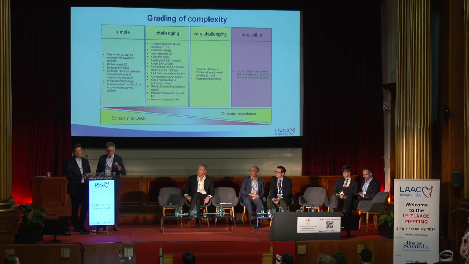If we have this type of anatomy and you use an Amulet, for instance, you're pretty sure that you're not going to seal all the ostium with the external disc. And it's a risk factor for peri-device leak after implantation on CT, at least. So, of course, LifeTech proposed the use of the multilobe with a large disc, but you can also go for a Watchman FLX, for instance. But this is very simple. That can be converted into very simple numbers, and maybe this is useful not only for all of us, but also for beginners. Very good comment.